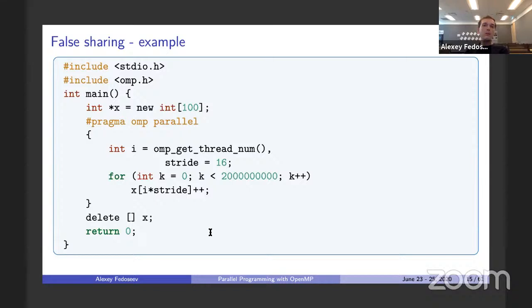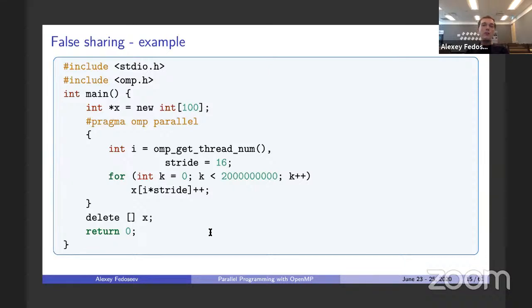Simply, it's 16 times the ID of the thread. Is that clear? No questions yet? It's a very simple code. It's just to show you a particular problem that arises in this situation.